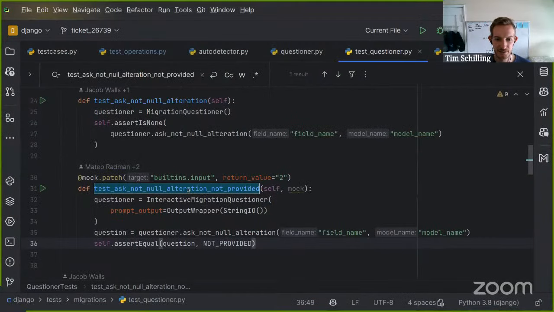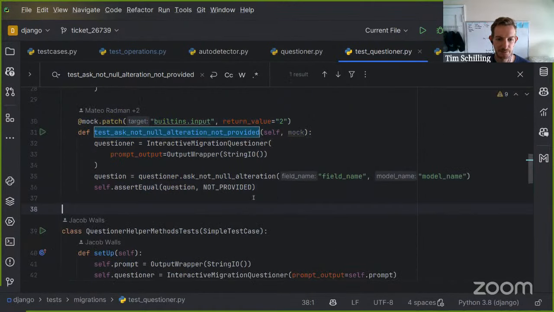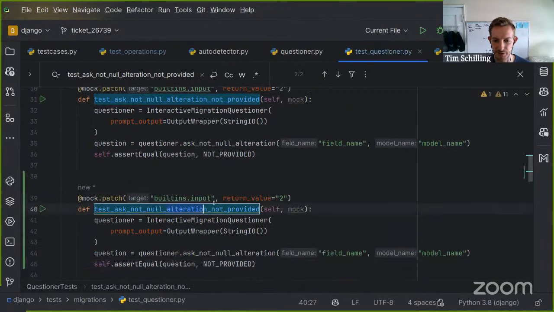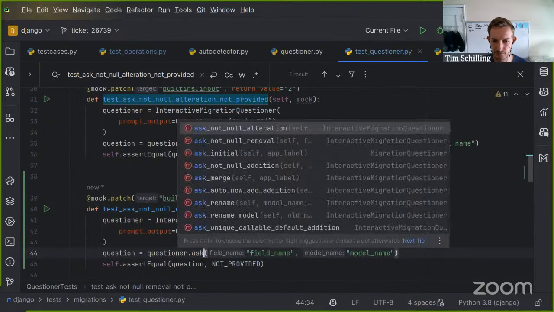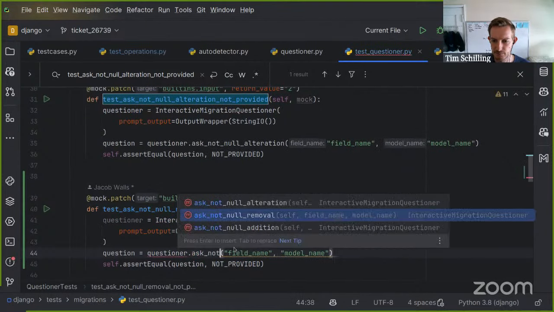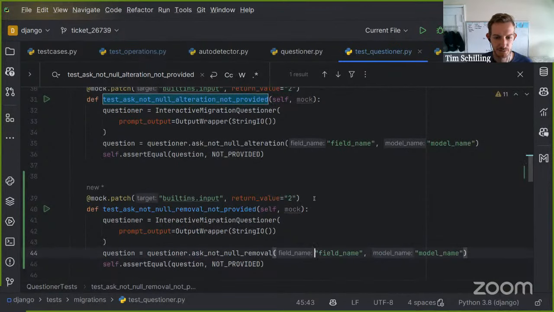That test should exist in the test questionnaire, like test not... Yeah, I think this is what we need to add.